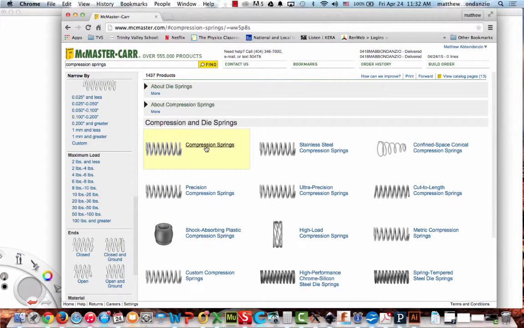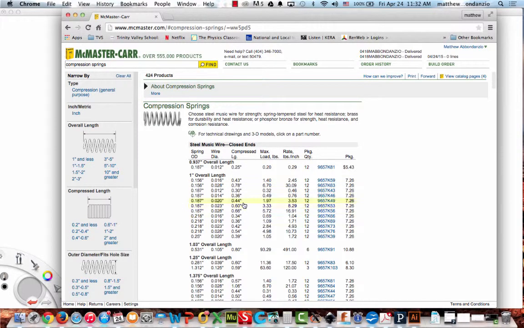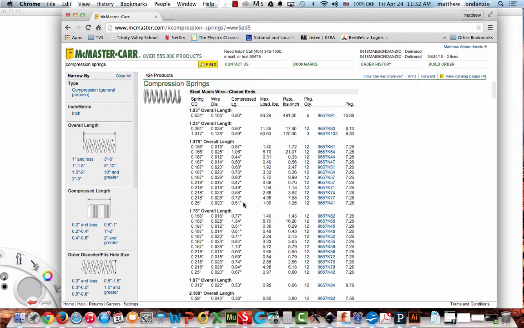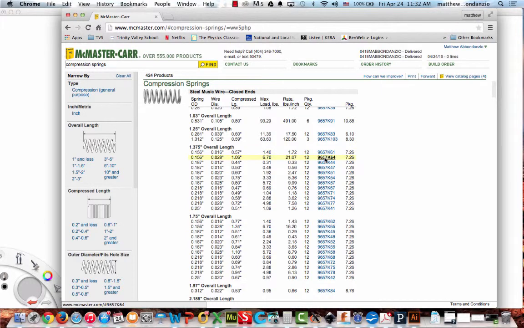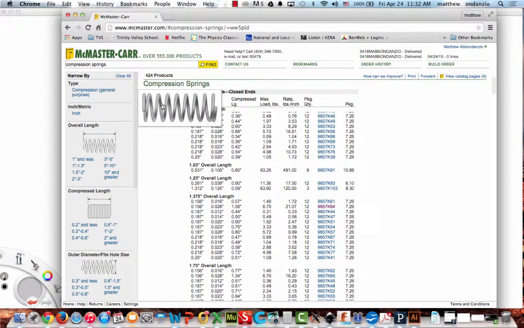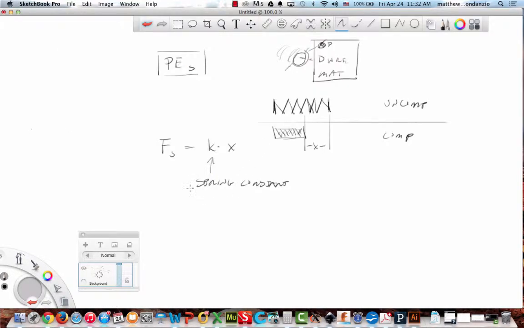Now, what that means is, if I go into my compressed spring, they should give me a spring constant. They don't. What they give me is overall force. So I have an outer diameter, the wire diameter, my overall length, and my material. Those things will generate how much force is there. So the force that's required for any spring to compress a certain distance, that's K. If I know the distance of the spring and I know the force, K equals F of the spring over X.